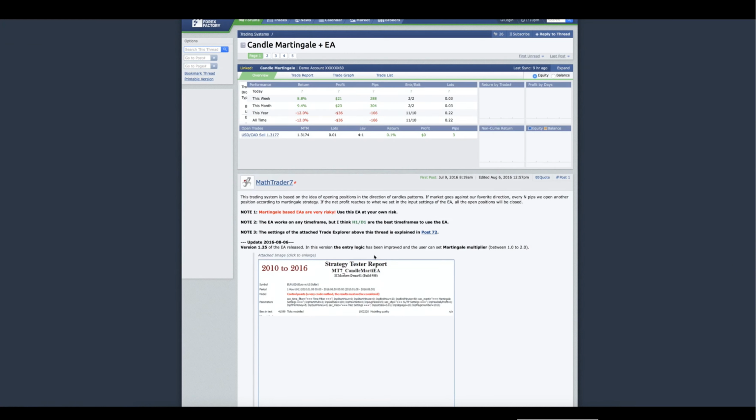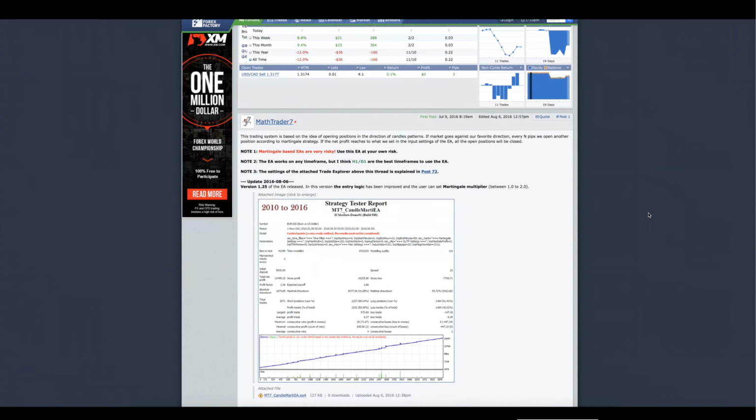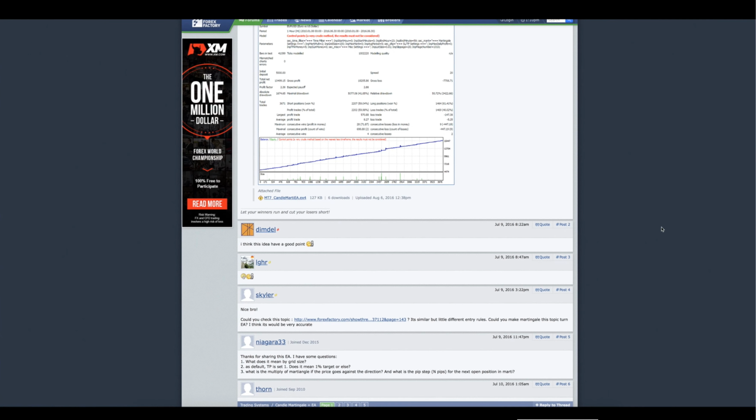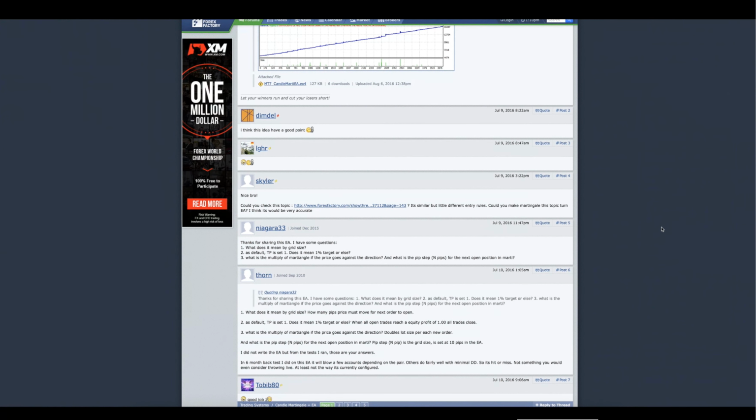Candle martingale EA. A martingale system is like a roulette system. And all of these little results that people post, it's more likely to be demo accounts, because any EAs, which is basically a robot, expert advisor they're called, and you can program them on MetaTrader, they just don't work. Reason being is because they might give you some result on a demo account, but when the spread factor comes into it and slippage is a factor on a real account, these results are no longer credible.